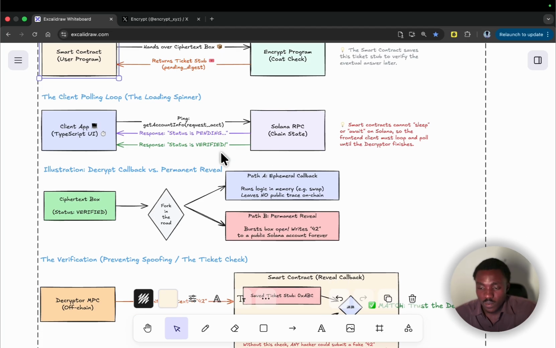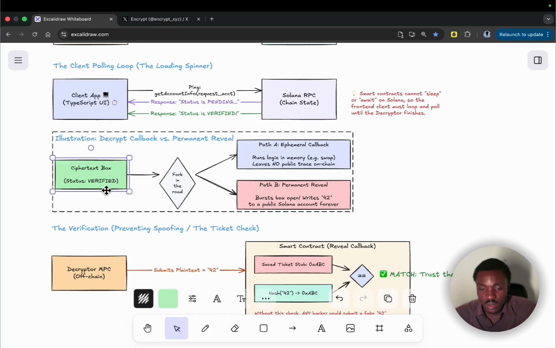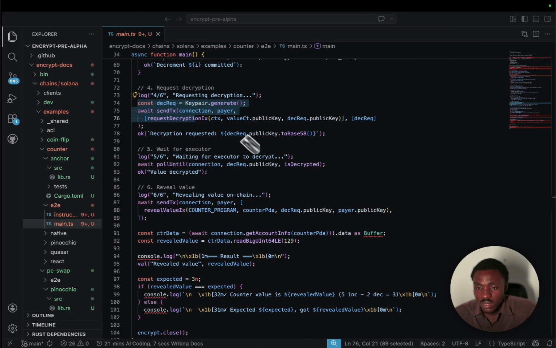And when you get your data, you can do one of two things with it. Now let's assume we've gotten our data. You can either decide to use it in memory or save it, let's say, to a public Solana account. That is the review part. Remember, this data is encrypted, so after decrypting, you can decide to use it in memory.